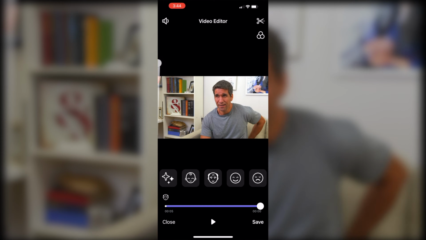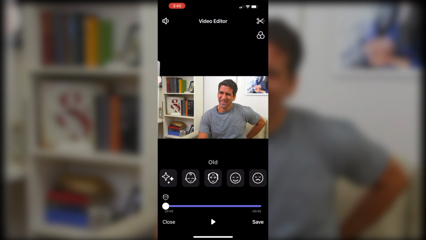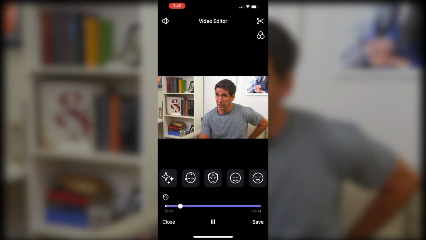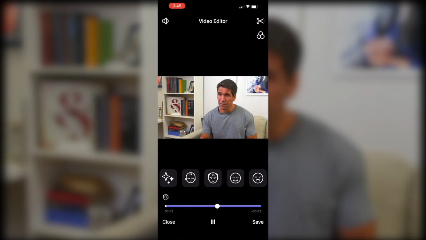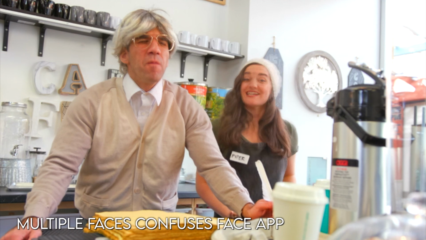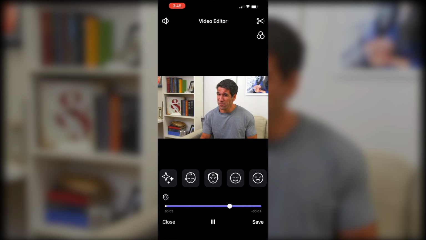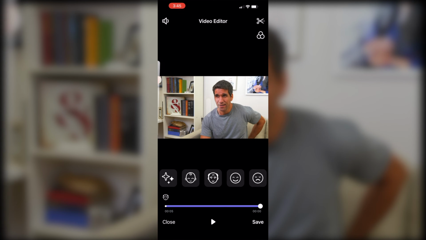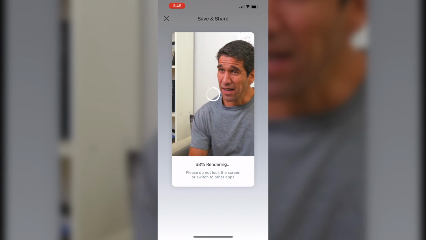From there, you're going to have a slider on the left-hand side of the screen that will allow you to adjust how strong the filter is. We found that the highest setting on the filter can give you a little bit of artifacts, so bringing it down just a little bit will still give you the same effect, but without all the artifacts that come with the AI doing what it's doing. Also, it does work best to have just one person in the video, so the software is not trying to do two faces. So from here, you can export it and download it to your camera roll and then get it back onto your computer.